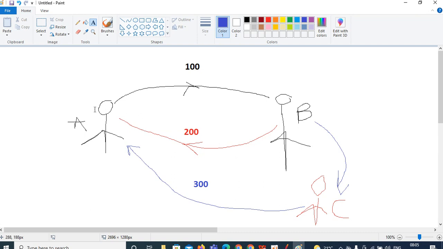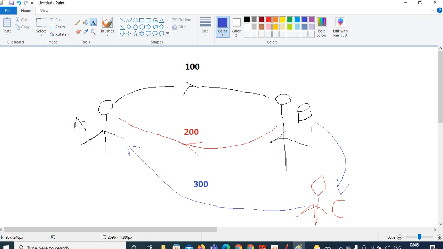A is trying to write one letter and is sending it to B. B received the letter, so you can see the status code as 100. Now B is responding to that letter, meaning you are getting the response from B, so you can see the status code as 200.